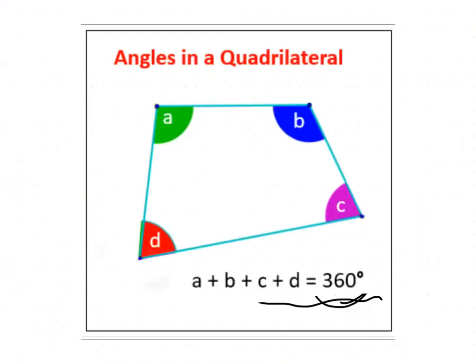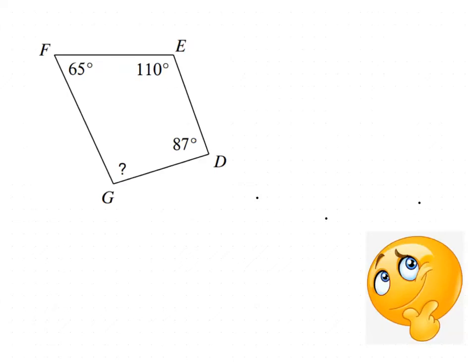How to find the missing angle in a quadrilateral? What shall we use? We will use the information in here, which tells that if you add up all the 4 angles, the measures of the 4 angles, you will get 360 degrees. Let's see how to apply this one, which tells that the sum of 4 angles will be 360 degrees. Let's check this exercise in here.